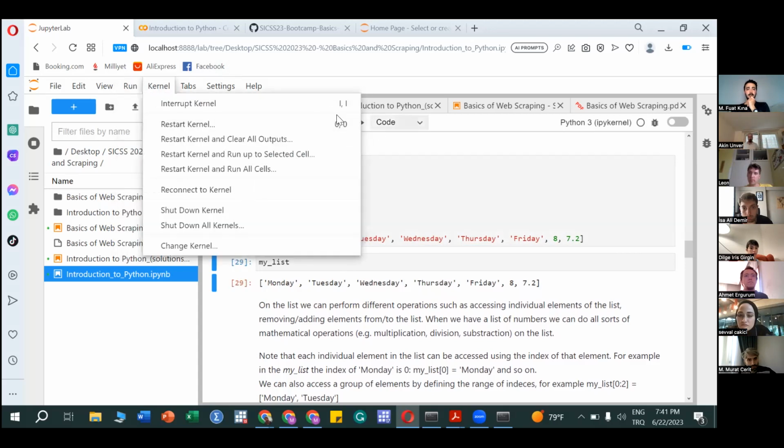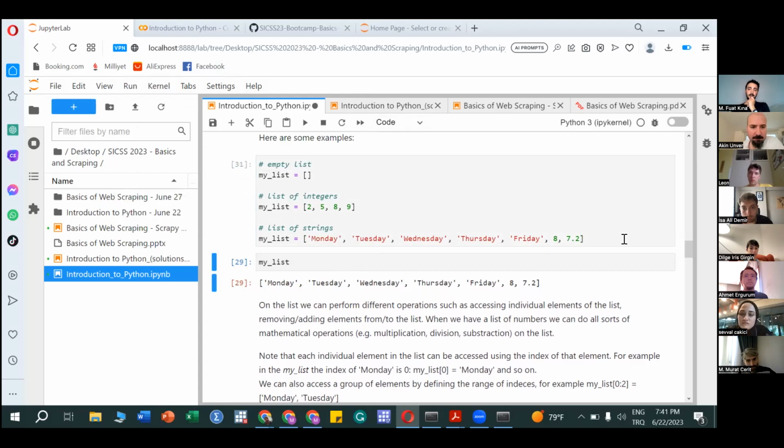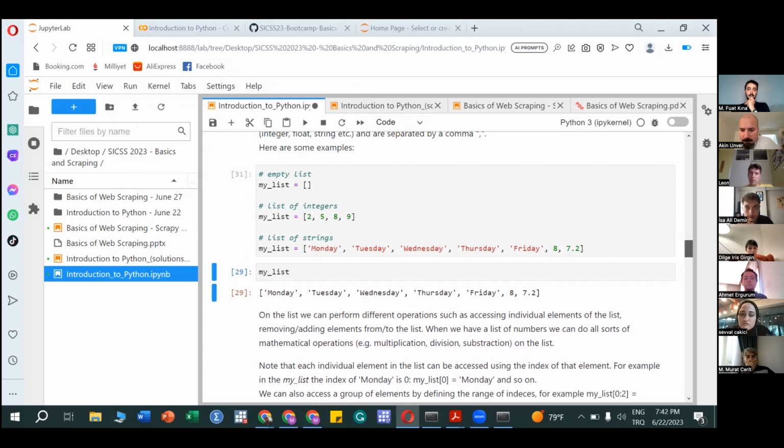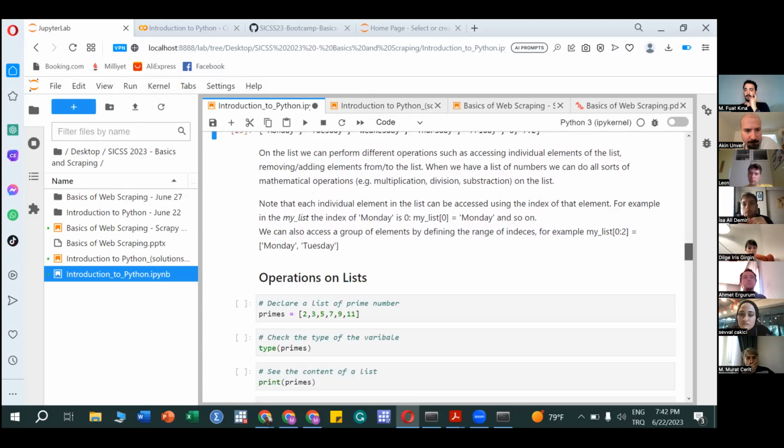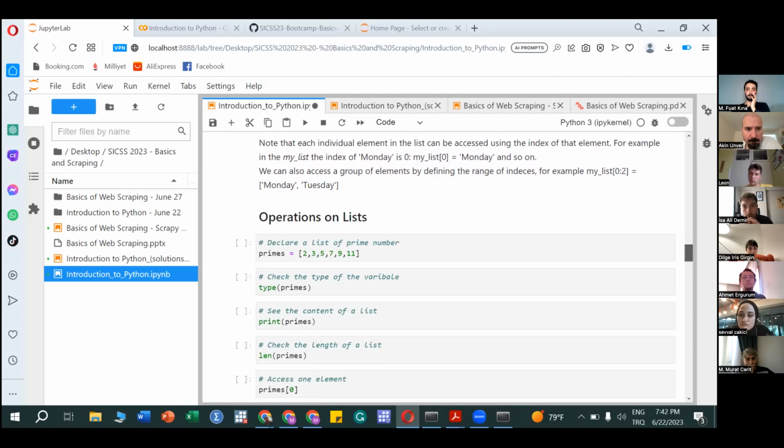However, here you see there are shortcuts. If you click on Shift Enter, it will just run the cell and go to the next cell. So while using on your own, it might be good to remember to save some time.